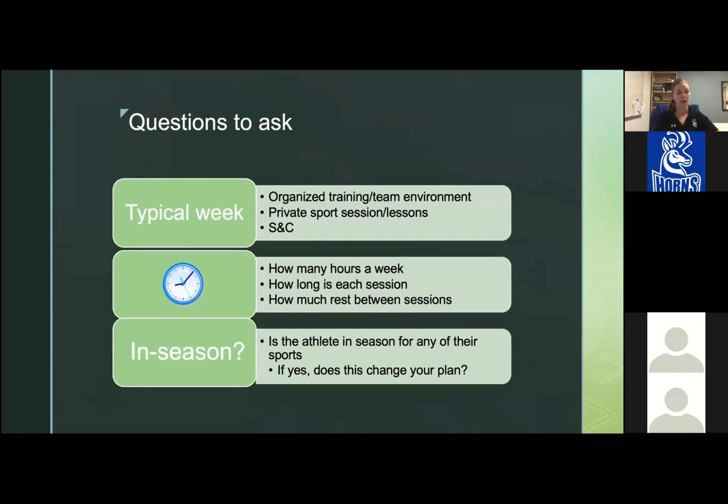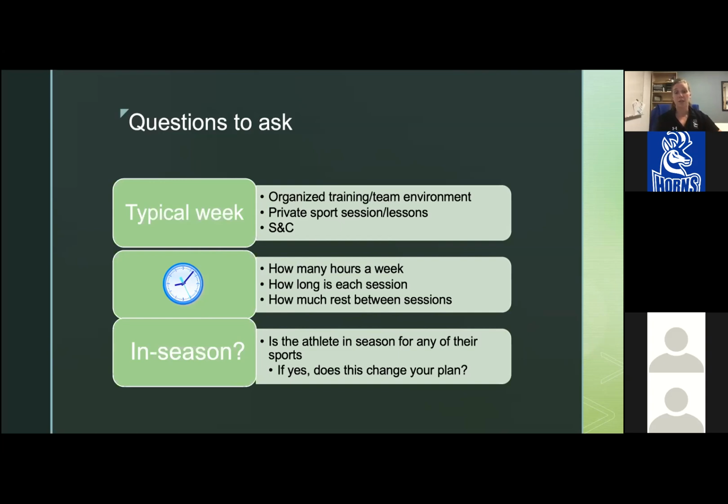I'll use the example of one of our ASDC AEP athletes who is potentially a multi-sport athlete. They participate in four sports, so we need to understand what's happening in a typical week. What are they already doing before they get into the weight room? We look at a typical week to see what organized training they're a part of. We're assuming they're in the train to compete phase at this point, maybe train to win if they're varsity. So what are they already doing in a team environment, maybe an individual environment?